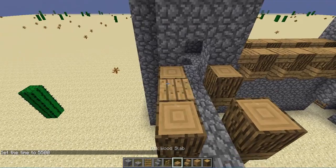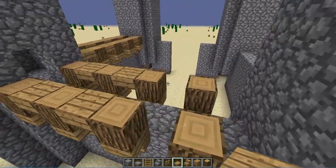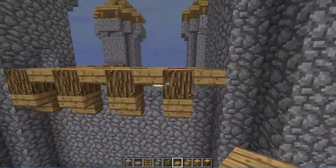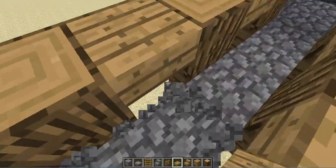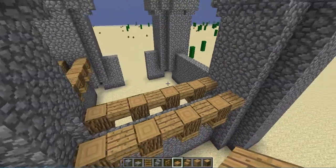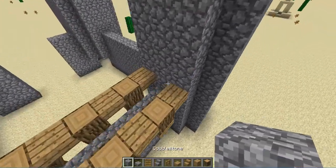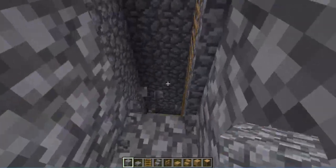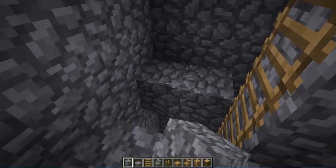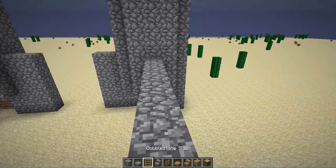Oak wood itself, the actual raw one you get off the tree, I think generally it's quite nice in certain ways. So then on the top one, again, put these. So you have these holes at the bottom, which are quite useful if anyone comes in close, you can kind of shoot down, I guess. And then we'll go through the inside way. Break a hole in there. And there we go. We'll start down. And out we go.